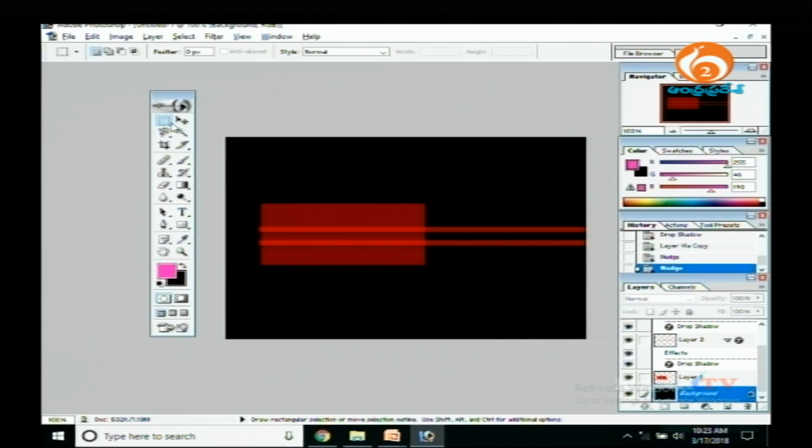Guys, what is the marquee tool used for? If you want to create lines, or if you want to create an object, I'll show it again for you. Let us delete everything here. Delete this.